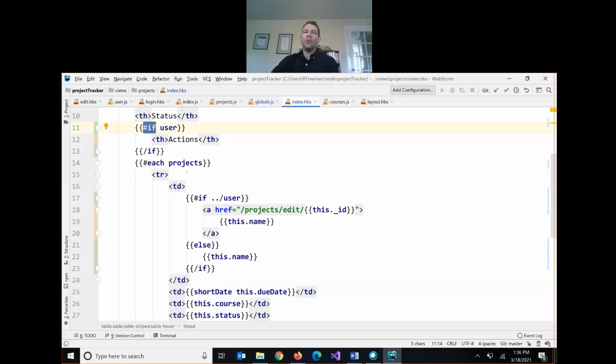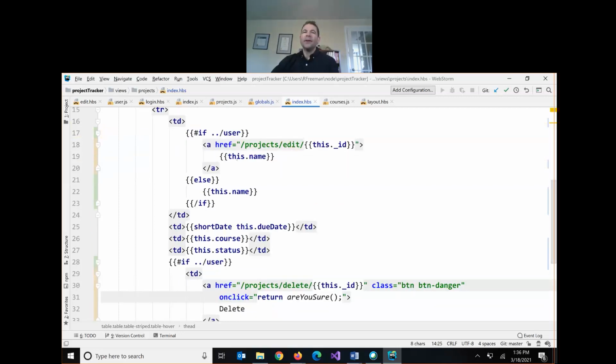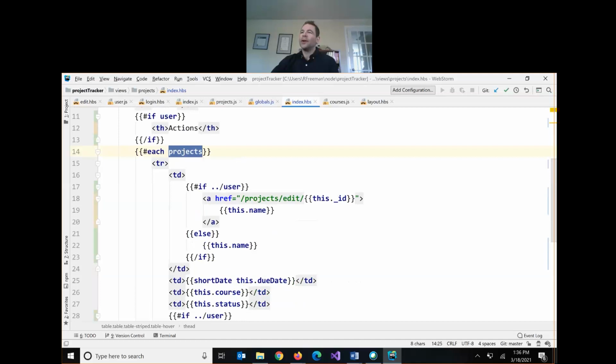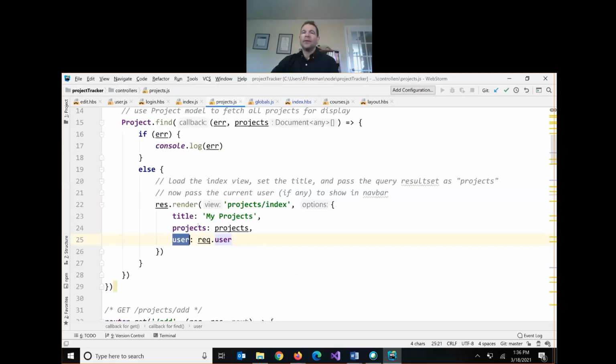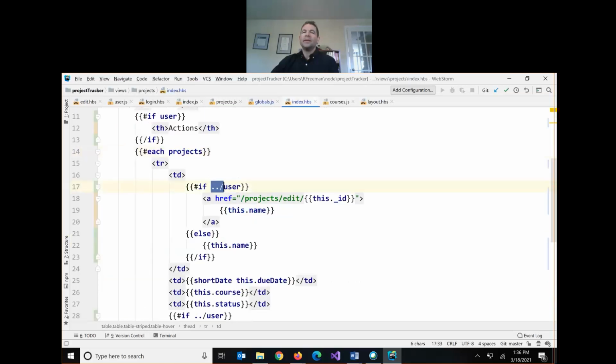That's right, Maggie, because once we go into projects, anything we reference is now referencing the project's variable. But the user is at the same level as the project's variable, right? So without this, it can't read the user variable.